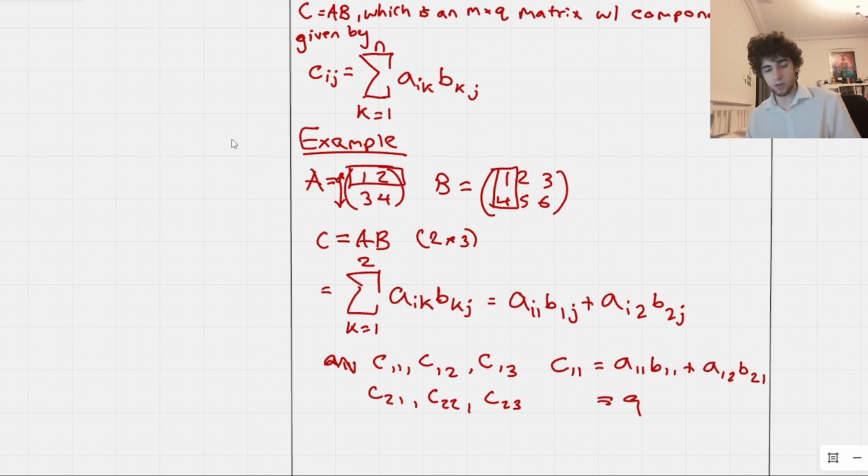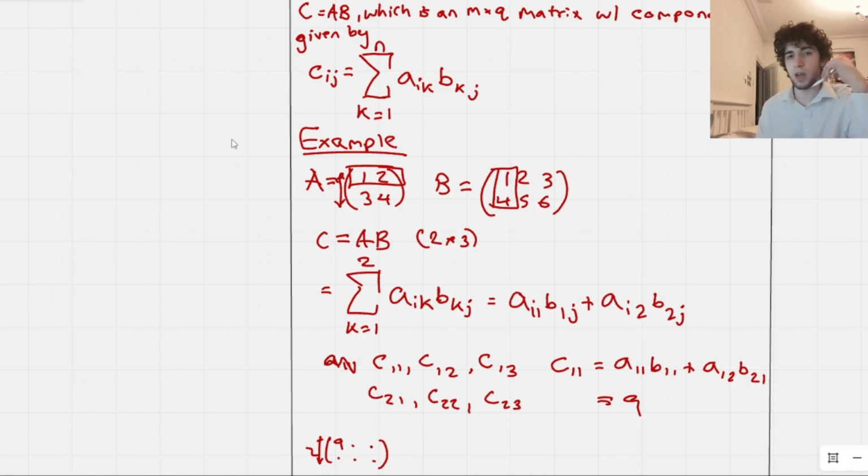Since C is a 2 by 3, we're going to have it like this, with C11 being 9, so this element here is a 9. The rest you can figure out using the exact same definition. But you can see now exactly how this is working, hopefully, and how it links into the algorithm that you've just been using in A-level. So that's the connection that I wanted to make.